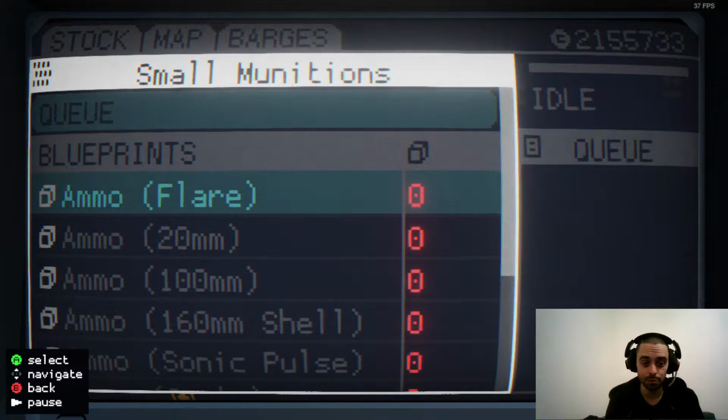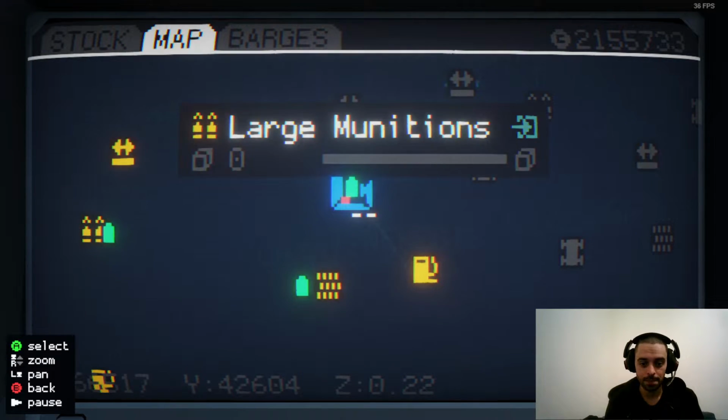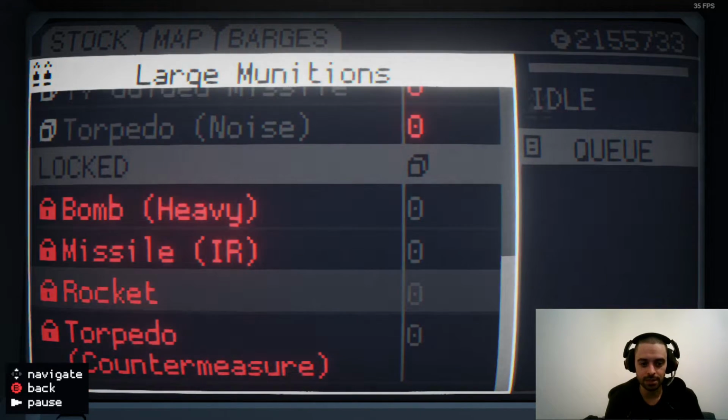So I want to be able to produce rockets, and rockets are considered a large munition. I can't produce rockets here. I don't have them unlocked.